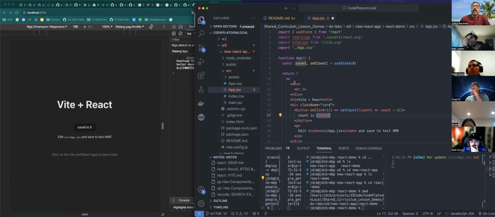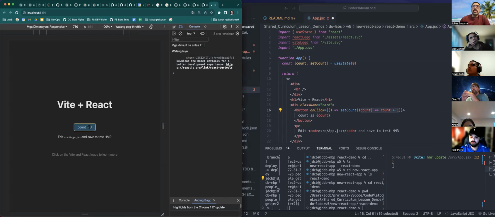And if we scroll through our JSX, we see that we have a button element here. This button element calls the count. And it also calls the set count method. So that whenever I click on this button, an anonymous function will be called, and this function will basically call the set count method. And this set count method will update using the useState method to increment count by 1. So we see that count is turning into count plus 1. And that is how that state is being manipulated.